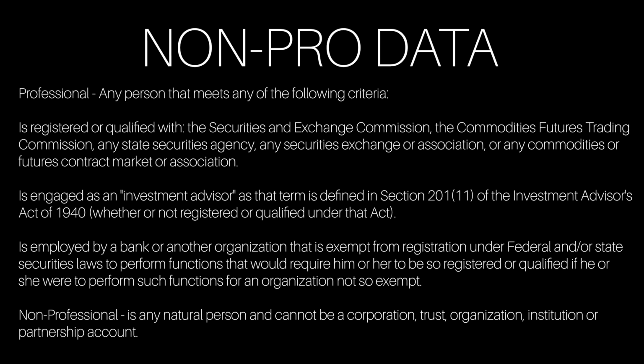So the cheapest way to get data, if you're just starting out, is by getting non-professional data. So the quotes are exactly the same. It's all real-time data. You just get charged less because you're not considered a professional. So for example, if you are registered with the NFA, you are considered a professional and you won't qualify for non-professional data. If you're not registered with the NFA because you don't give out investment advice in that capacity, then you are considered a non-professional and you'll be able to get cheaper data. A lot of people don't know it exists and they end up paying for regular data when they could get cheaper data. So it's definitely worth looking into, as I know for some Dow quotes, some places might charge 20 or 30 bucks. But if you get non-professional data, it's like $1 or $2, a very big difference.